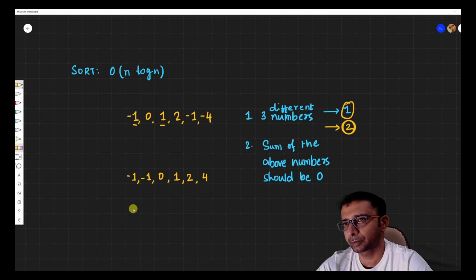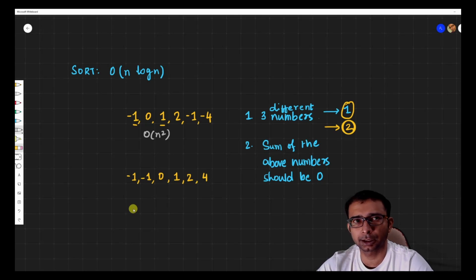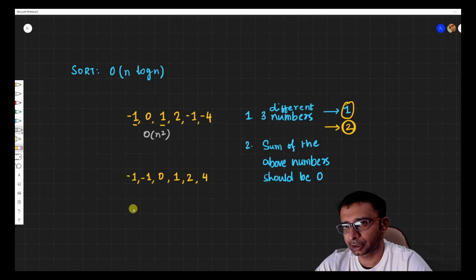And what will eventually happen is we will end up having a complexity of order of n square over here, right? For each element, we are going ahead and checking for all the numbers. Now coming to this solution over here, what will happen basically? I have already incurred a cost, which is n log n, for sorting this array. This is my cost that is fixed.